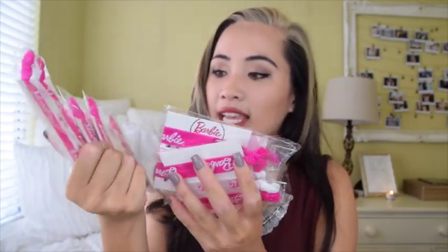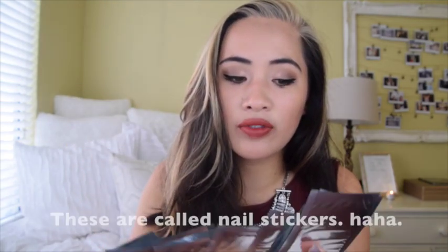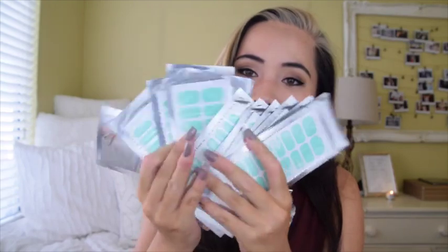At the Barbie booth they had a super cool 360 photo booth, with cameras set up all around taking pictures. I got all of these Barbie hair ties — I'm not keeping all of them for myself, but they're super fun scrunchies. The next thing I got were a ton of nail art things from the Nike booth. They're little stickers you put on your nail — you don't have to paint them. You size them to your fingernail, file it, and it's already painted for you. I also got a ton of stickers and tattoos at the Nike Women's booth — some with a little angel, and some with the Nike Women's logo in silver and gold.